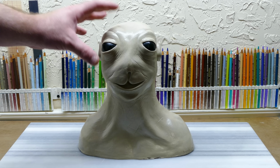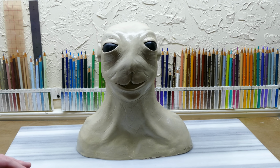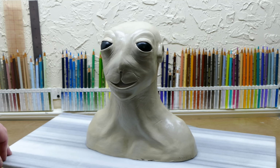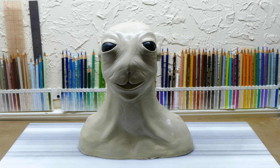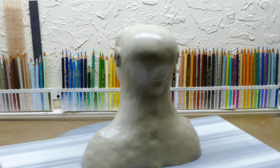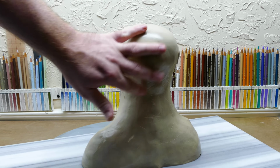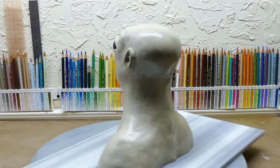I just thought if I did a project like this, it would give me an opportunity to talk about the two clays and kind of compare them a little bit. But anyhow, moving on. Let me go ahead and turn this guy all the way around so you can see. I try to do like a spine, little knobby things, and his head's so smooth, like mine, it's all bald.